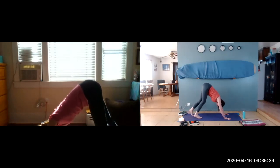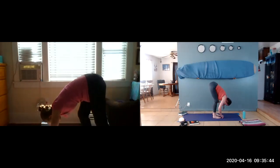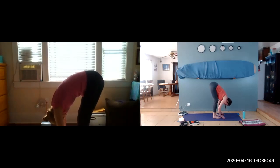And then with bent knees or straight legs, let's walk towards our hands, coming into a forward fold, letting go of the head and neck. Just for today, let's keep our hands supported on something, whether we're touching the floor or our books, or maybe we're resting our hands on our legs, but let's support our back by resting our hands somewhere. Weight evenly distributed around the feet. Let's see if we can let go of the head and neck just a little more. Crown of the head dripping down towards the earth, maybe even gently shaking the head yes and no to release the neck.